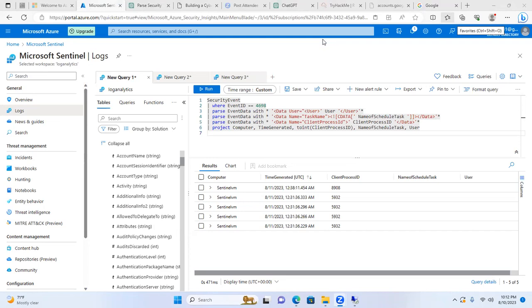So let's use the following setting for entity mapping. So alert enrichment, let's find alert enrichment.